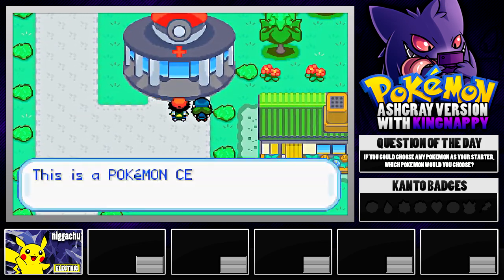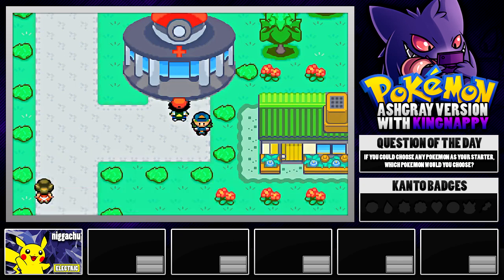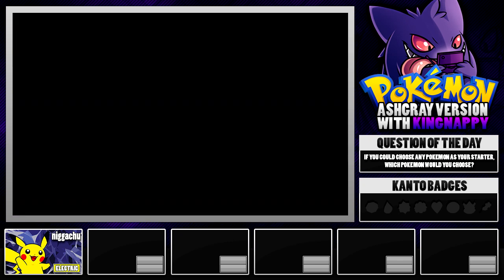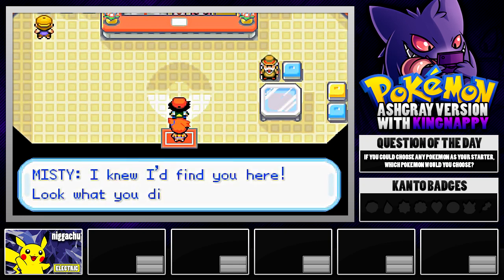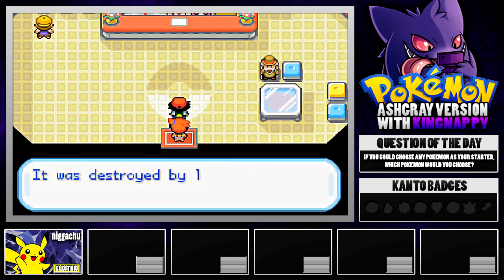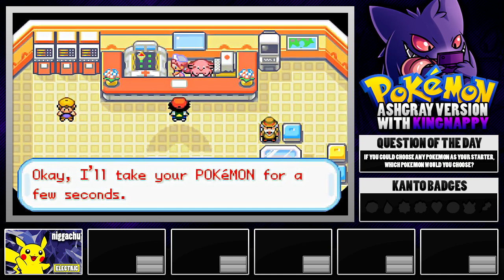Oh wow, that's a fancy Pokemon Center. This is a Pokemon Center. You can heal your injured Pokemon here. Good luck. Oh my lord. OML. Oh wow. Now I got you. I knew I'd find you here. Look what you did to my bike. It was destroyed by lightning when you stole it. You'll pay for this someday, kid. Yeah, and leave. Out my face, bitch. Ain't nobody give a fuck about you.